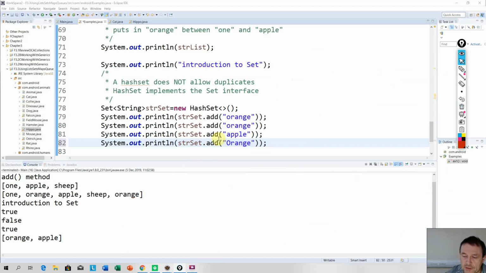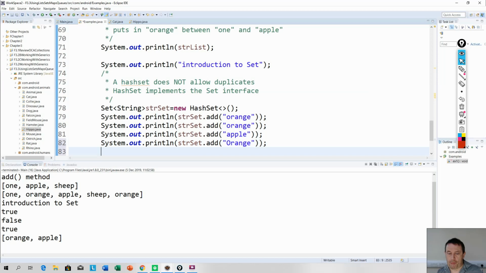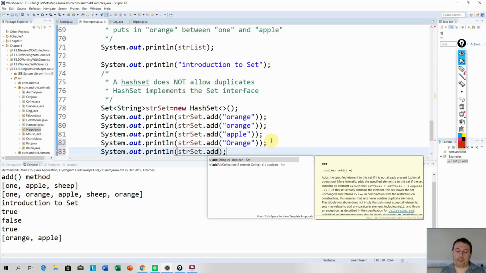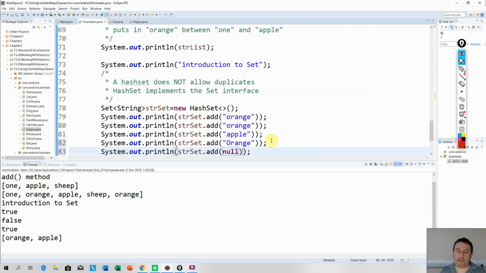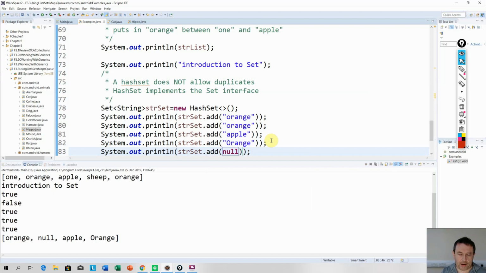Now, hash sets do allow, right, it does allow you to add null. Right?